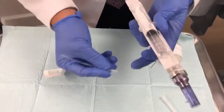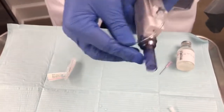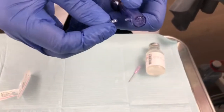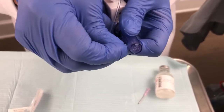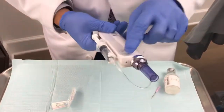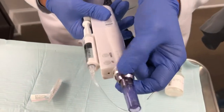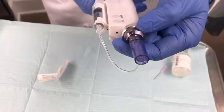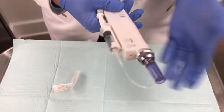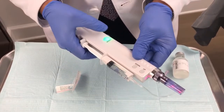Next step, you are taking this wider part of the tubing and putting it on there, and the other part you are basically slipping over this tiny port on the side like so. And then you can adjust the depth of it, going from 0.25, and if you turn it clockwise, it goes all the way up to 2, depending on what your applications are.